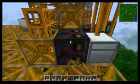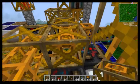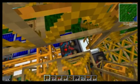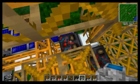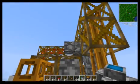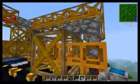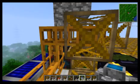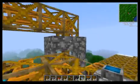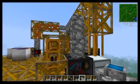Alright, now this thing will need to actually run on a pulse, so first we have to get it power. That's a good start. Let's give it power. How are we going to do that? Let's go up and around. So I've got some of this stuff. Let's go like that. That. That. That. And that. And it should now fill up with power. Okay, now all of that I think is touching frames around the place. Looks like it. That one is, that one is, that one is. That one, yes, that one is. And that one is. Okay, cool.